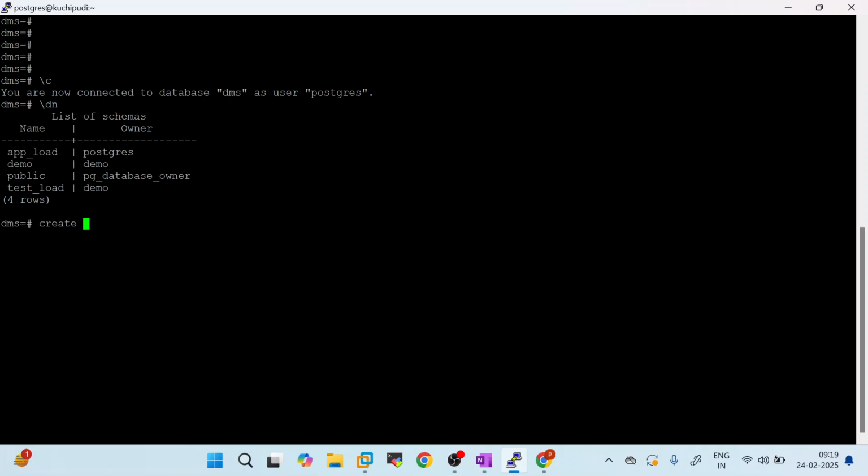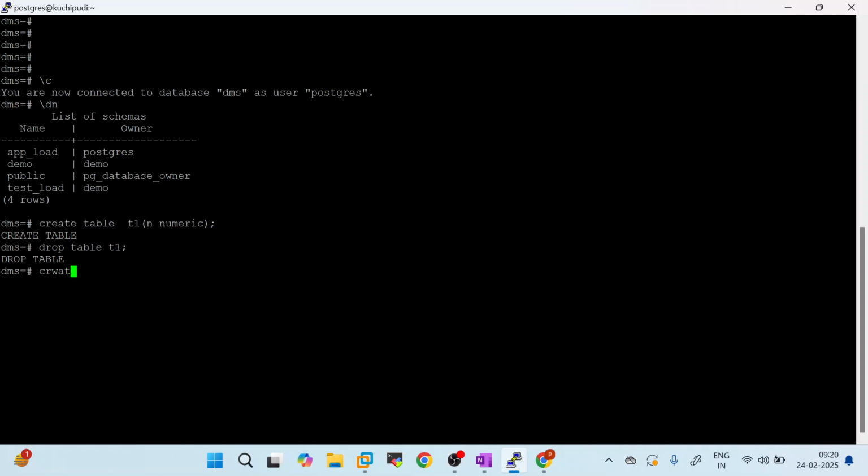Now I'm creating a table. Create table t1 (n numeric). Let me insert some data. Let me drop this table first. Drop table t1.